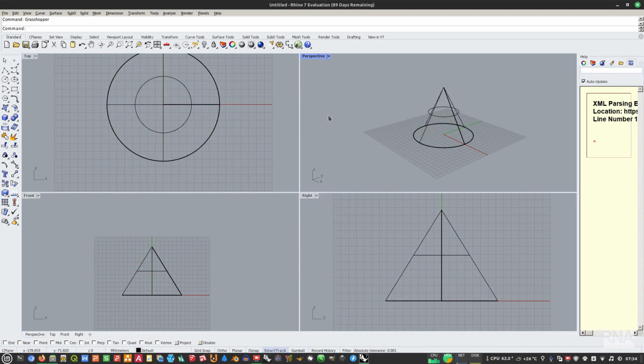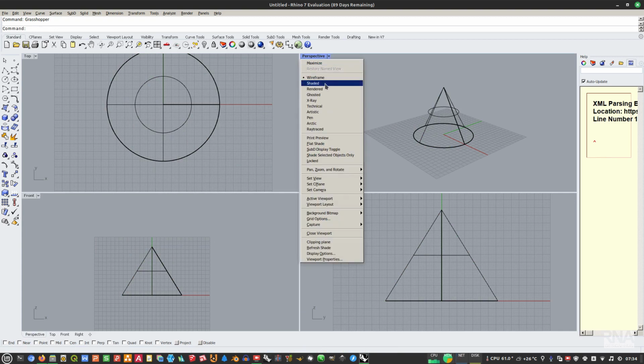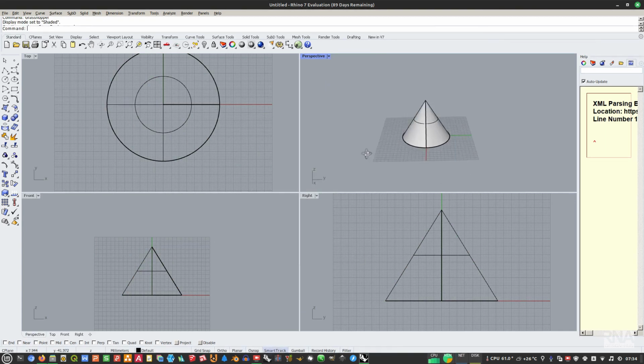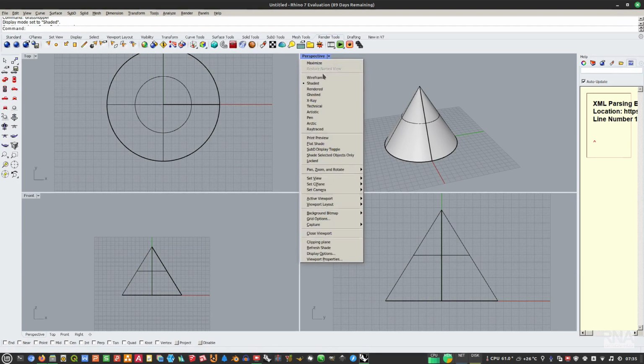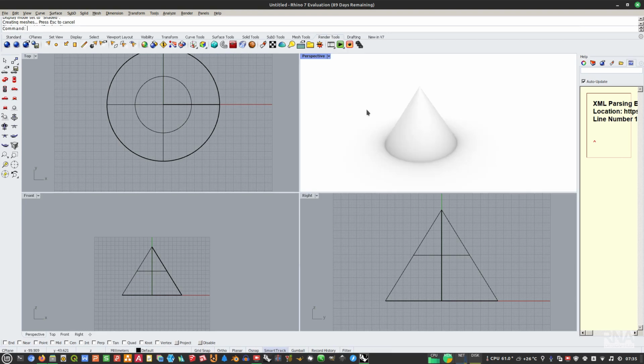If I close this, okay, and then shade it, so this is our cone, and then you can also render this. Rendered, I think it should be here. See, it works. Even if I'm running on my Intel HD graphics, it works.